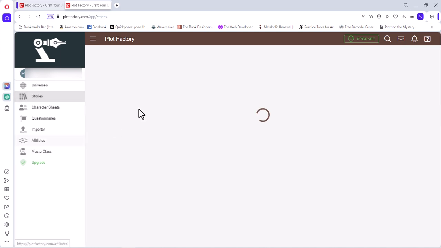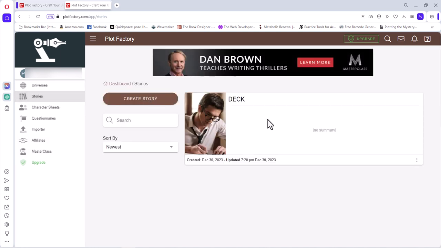So let's go ahead into my stories, and you'll see I started a story here called Deck, and I was able to insert a little picture for my character. This would normally be maybe your cover art or something to make the story stand out. You can create a new story, or you can click on a story that you've already started and continue working on it.